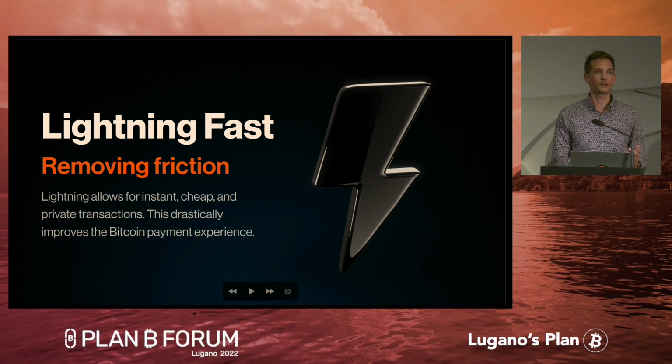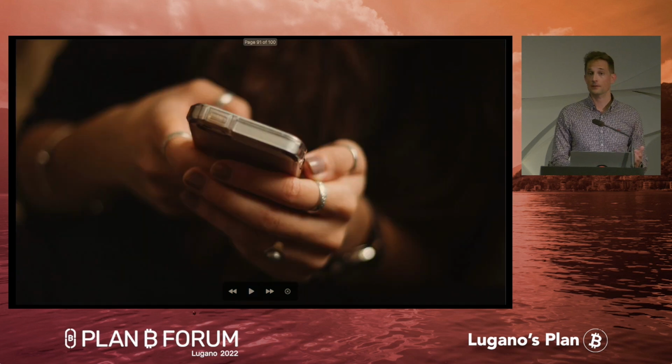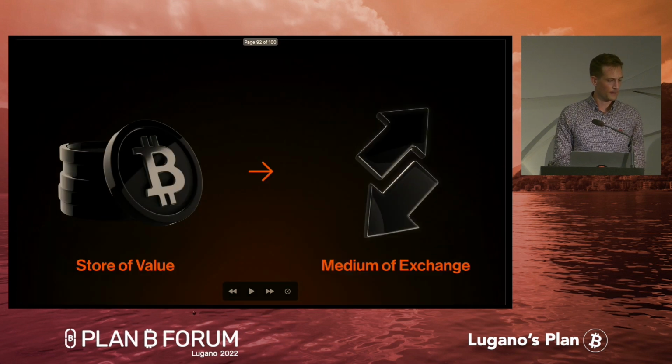Now, like I said, Lightning is a lot quicker than on-chain payments, and also it is more private and it is way less expensive. And this allows users of especially mobile wallets to experience Bitcoin like never before, where they can quickly pay someone and go about their day. If Bitcoin succeeds and if Lightning succeeds in becoming successful, this may lead to Bitcoin changing from a store of value to a medium of exchange, a payment layer.